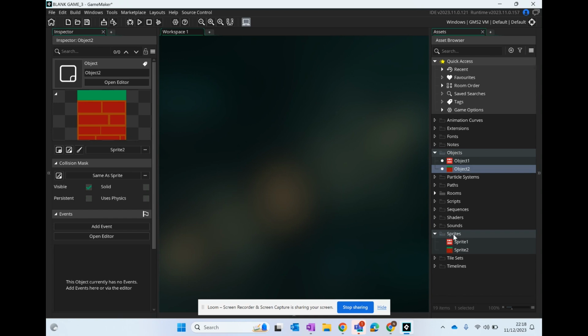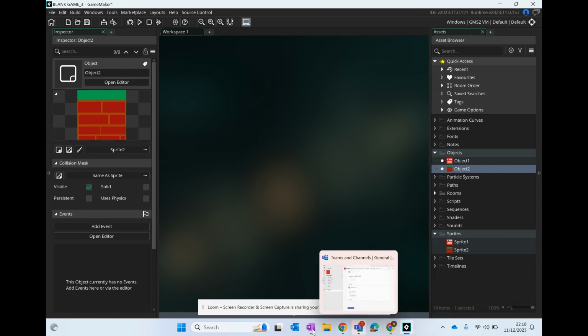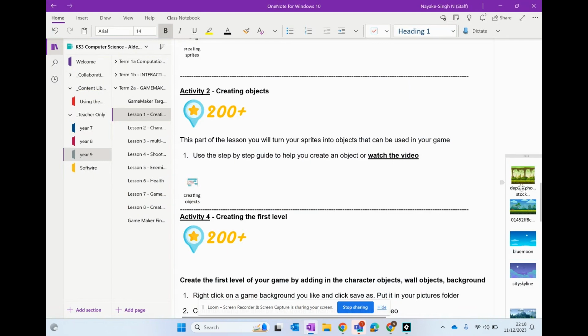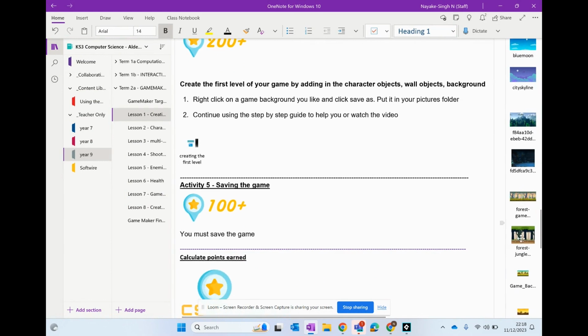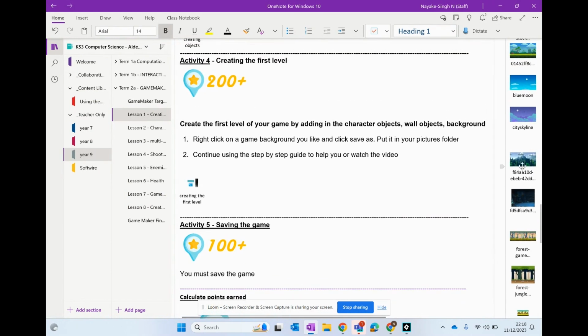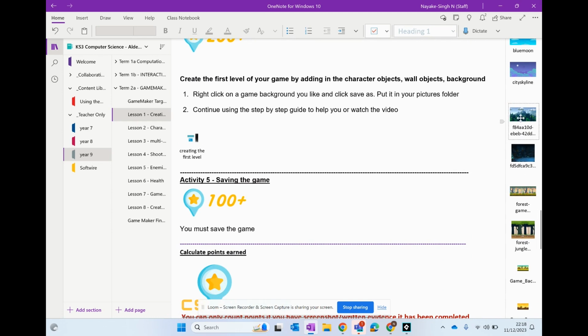So what I'm going to do firstly is go and get a background of my own. Now, I've given you a selection of backgrounds on OneNote, yeah? So you can literally, on the right hand side here, choose whichever one you want. I'm going to choose this one. Just had a quick look down there. I like this one. There's loads and loads. You can choose whichever one you want. I'm going to go with that one.